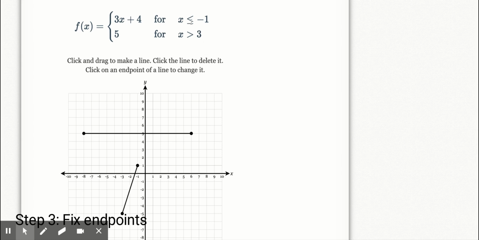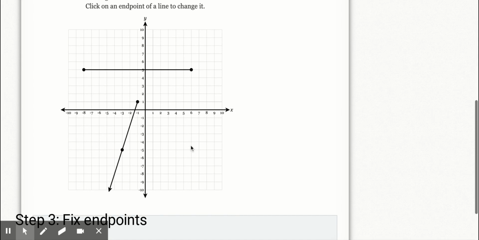So this one says that when x is less than or equal to -1, that means that this line exists for any value that's equal to -1 or less, right? But if we looked at this graph, this is only telling us that it's true until -3. So in order to make it true for all values less than -1, we have to make this an arrow. And there's your arrow.